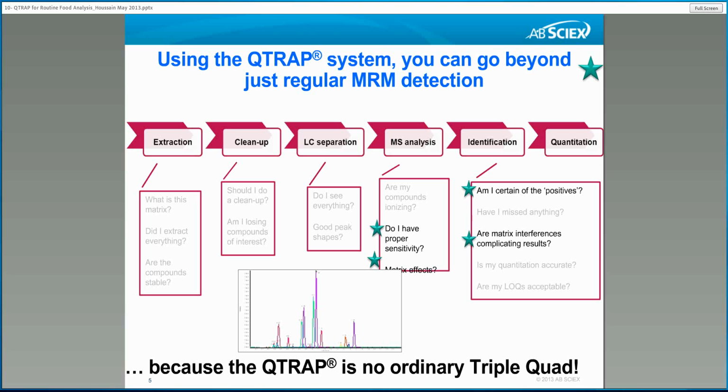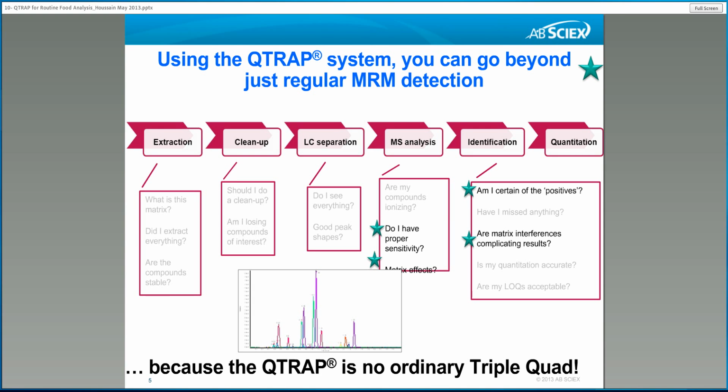Using the AB-SCIEX QTRAP system can help you to address many of these questions or concerns that routine testing labs are facing during everyday work. This is because the QTRAP system is not just an ordinary triple quadrupole mass spectrometer.